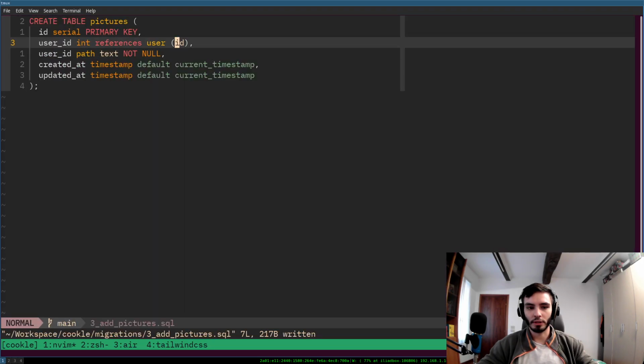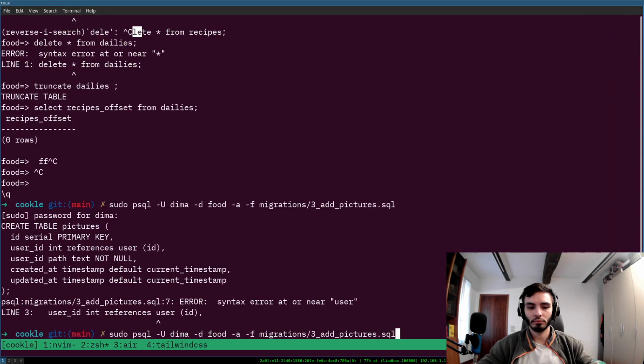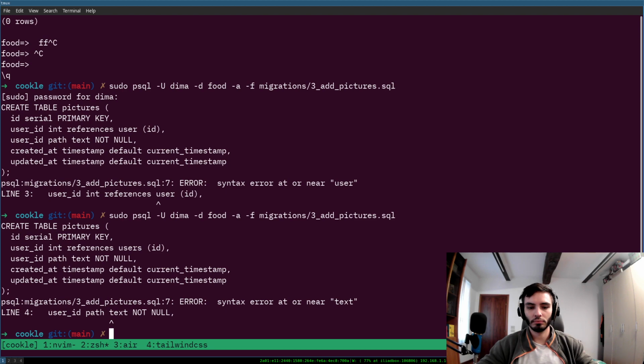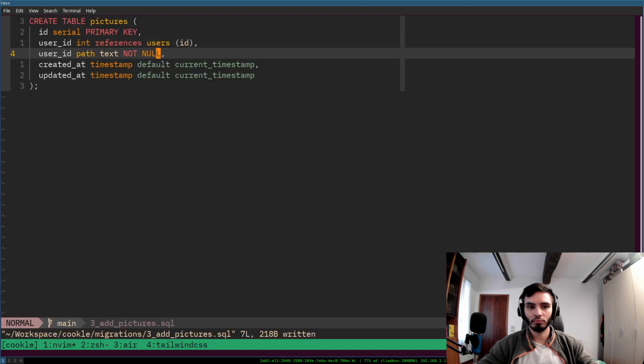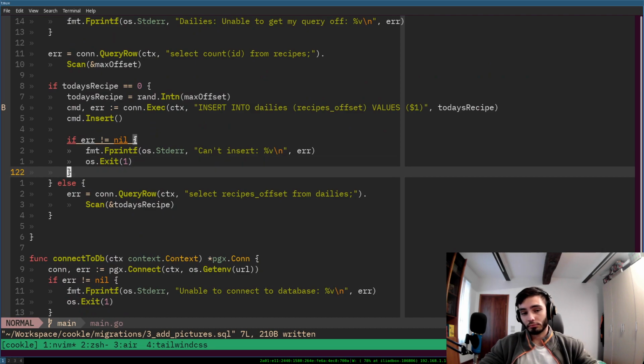References users. Good. This way I can save every picture on a path, write down the path based on the user, grab out my picture for the day and slap it on the page. Amazing. Well, adequate.